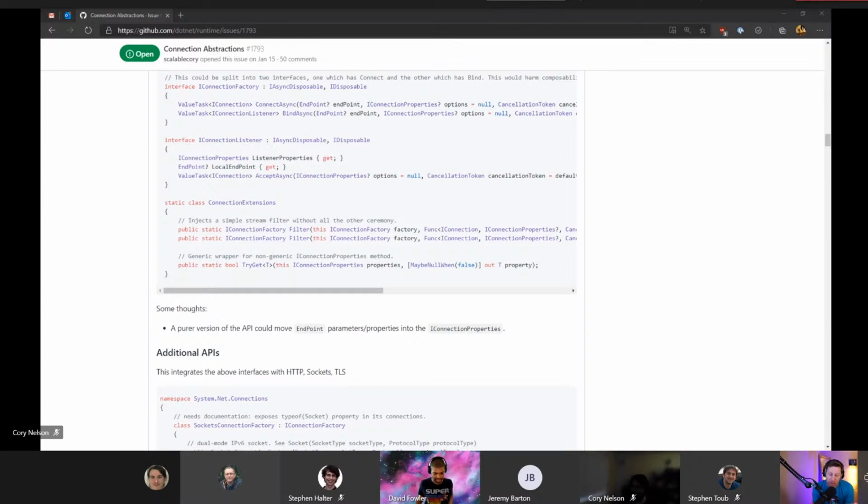To me, the argument would go like this. It seems a bit contrived to say this is a stream of connections, right? You can, but there are more concerns around that, and you probably want more control, as we said with Dispose, for example. Do you want to be able to tear down the whole thing or not? Also, what kind of verbiage do you want to have? Accept async probably makes more sense than get all connections async or something like that, right? So you could probably model it as an async enumerable, but it seems a bit either cutesy or just almost the wrong vocabulary for the job, right?